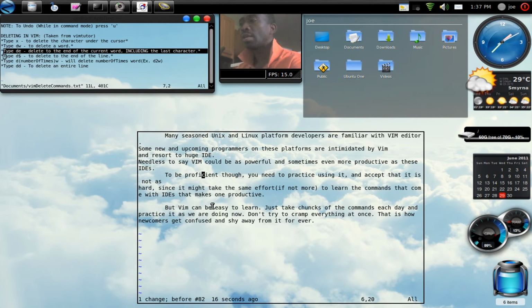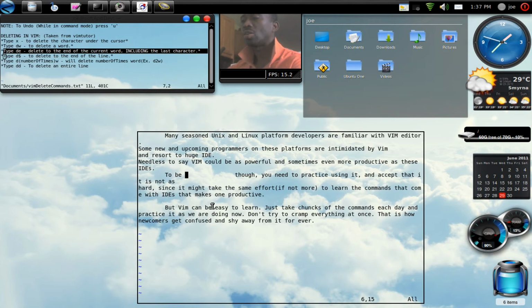Let's undo, and let's put a lot of spaces here like we did before. I'm in insert mode right now, so I'm gonna hit my space key some number of times, okay? And now if I go back to command mode and place the cursor on proficient, or on P, and I do DE, see, it deleted everything from my cursor position until it found the next space character, right?